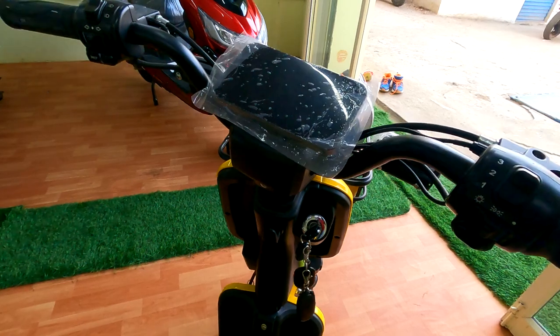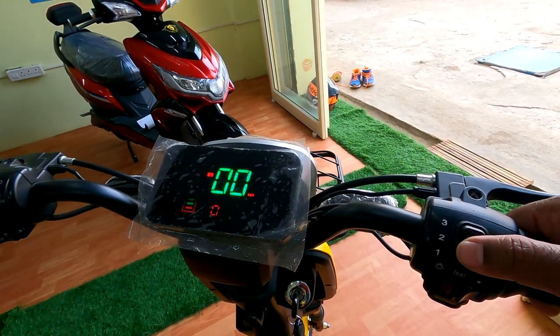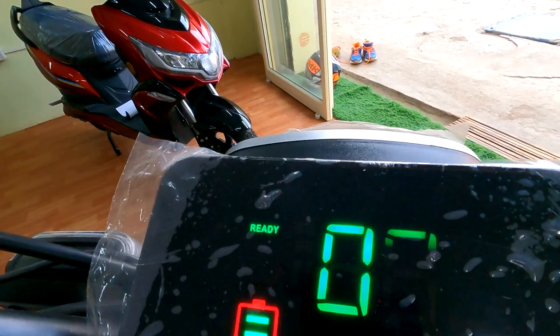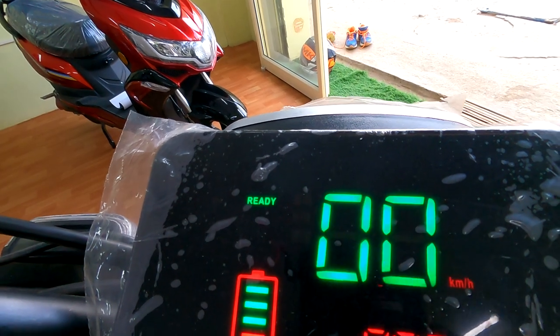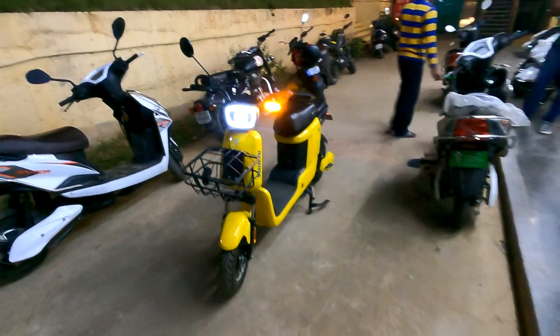See, this is the vehicle driving mode changing switch on the right side handlebar. You can see the same in the instrument cluster. See how bright the vehicle headlight and indicator are in the dark.